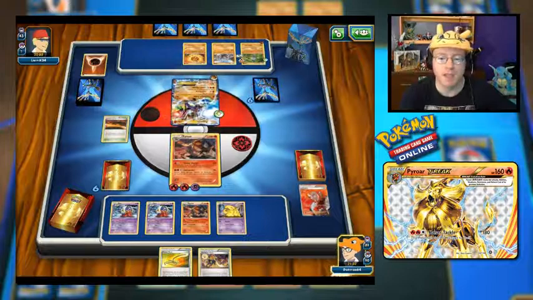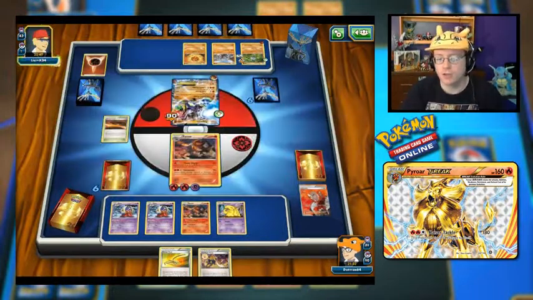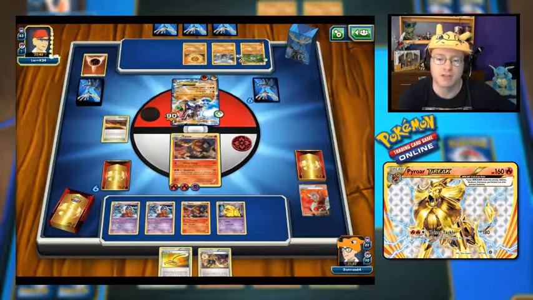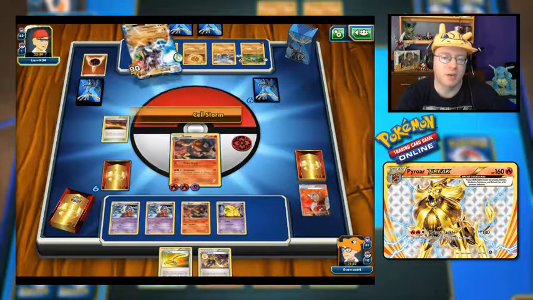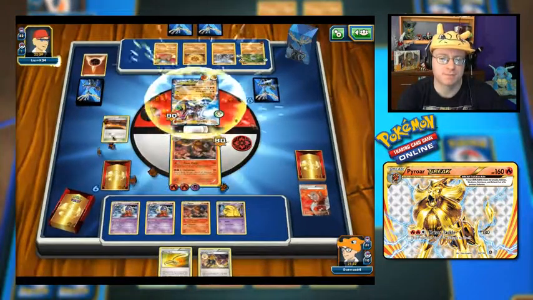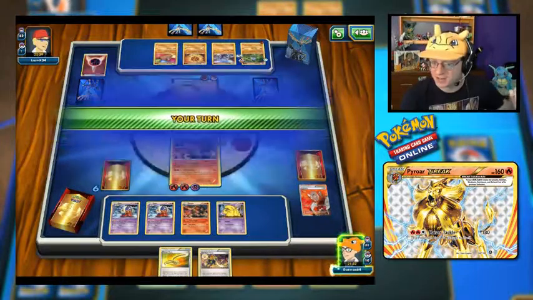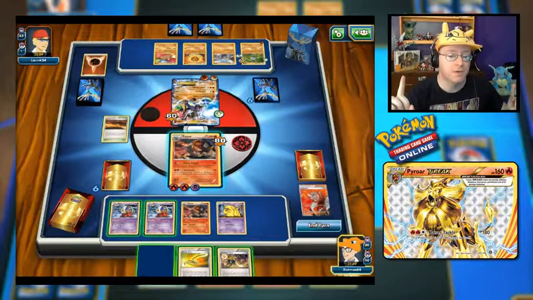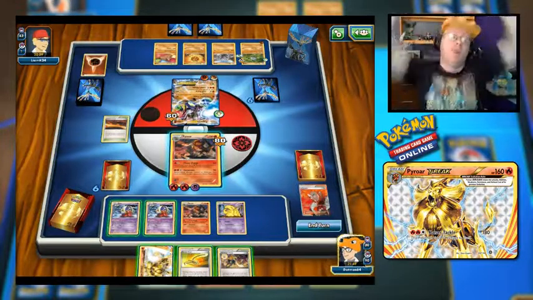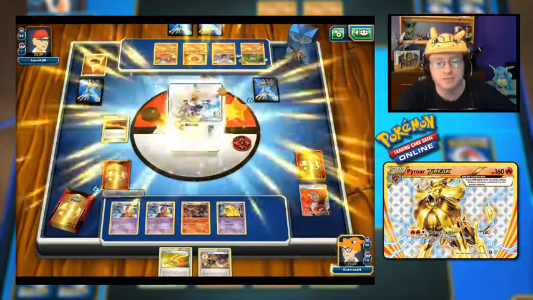90 damage. If we can evolve up into Pyroar BREAK, which we could have done if I used the Professor Birch. But, hang on here. So Cellstorm is going to heal 30. Yeah, we definitely need to get Pyroar BREAK. 80 damage. That hurt. Come on, Pyroar BREAK. Yes, alright.